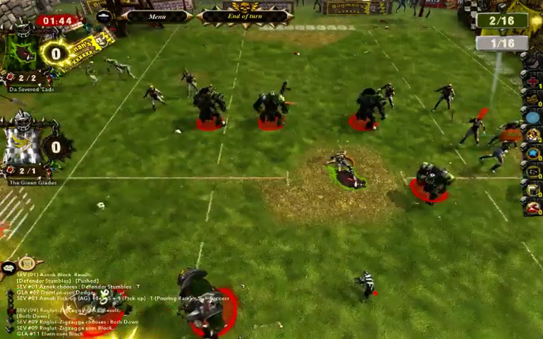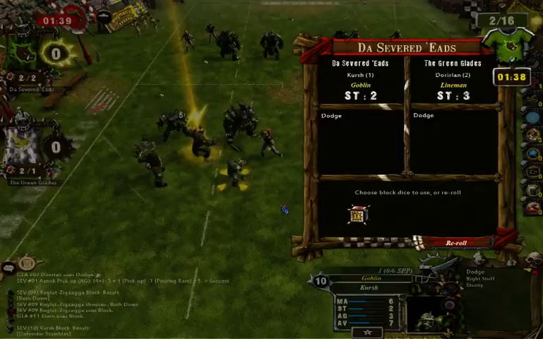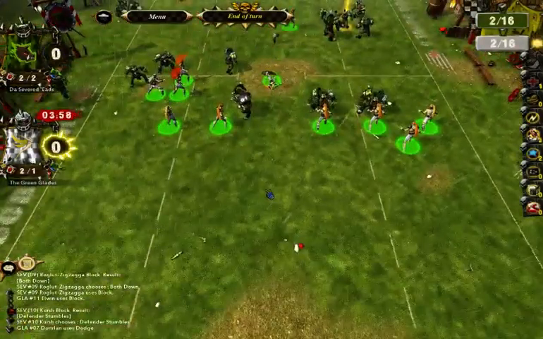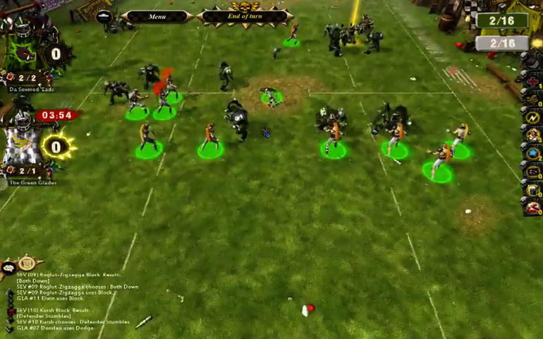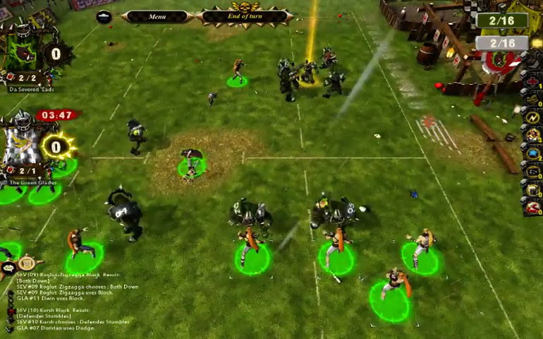Nobody goes down because everyone has a block. I could try to use the goblin to hit this lineman, also a one die block. Success. Push him to there, and I'm not going to follow that because I want to keep that cage intact. You'll note that it automatically starts the next player's turn. There's no acceptance period. It's just the next turn has started.